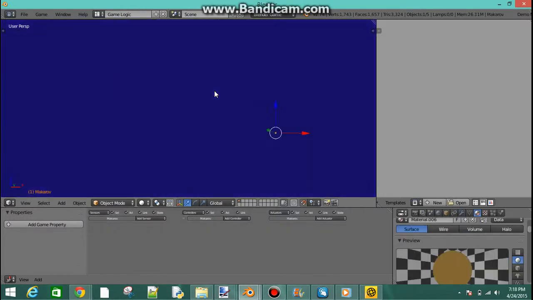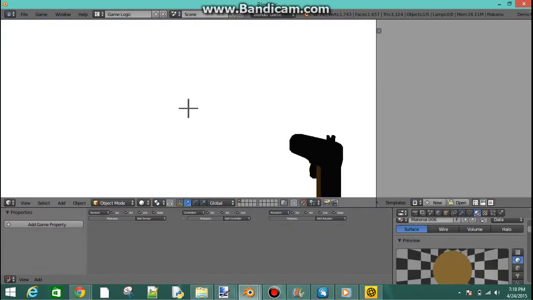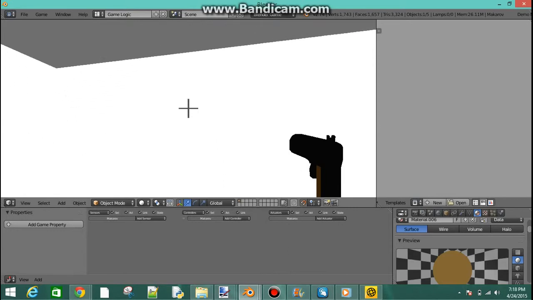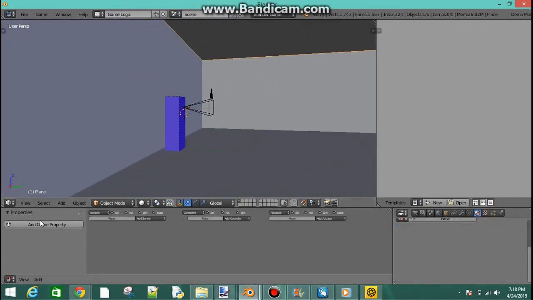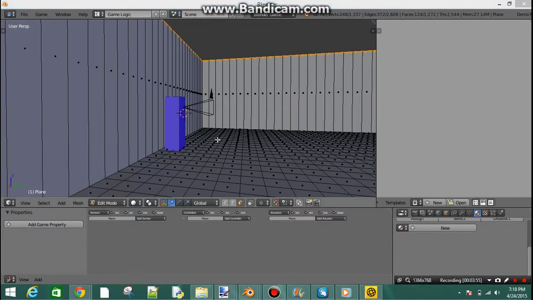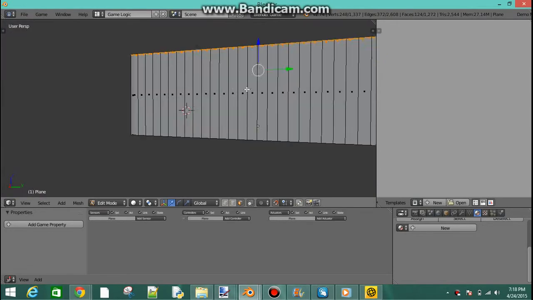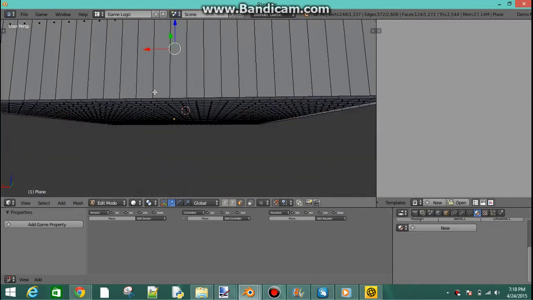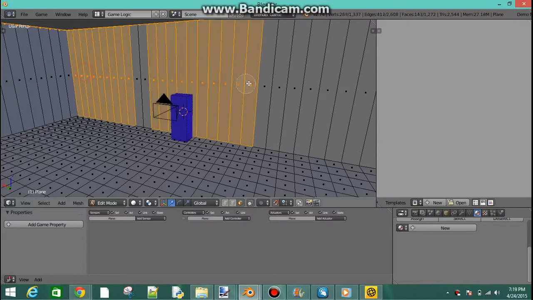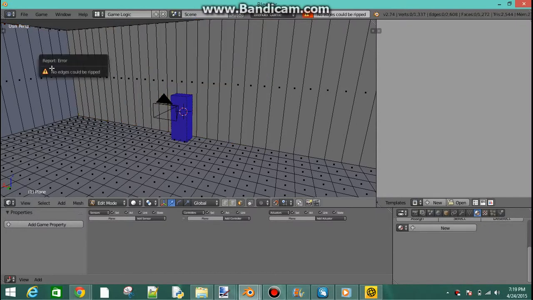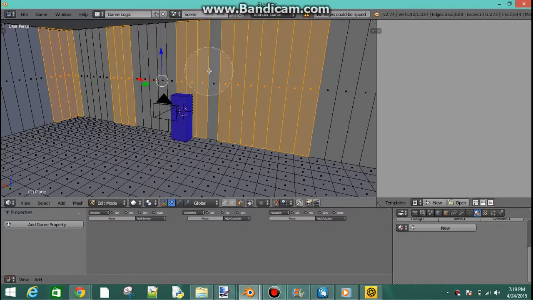You can see when we go into camera view and we move around, it moves with us. Something we might want to fix is the color of the walls. So let's go into edit mode. Okay. Let's just press C to paint select all these walls.